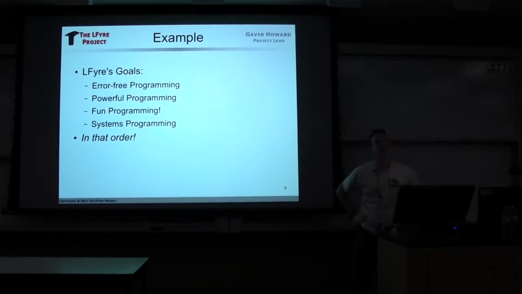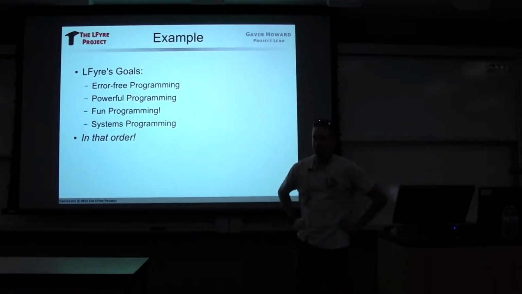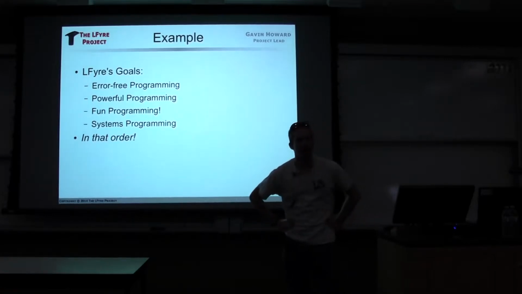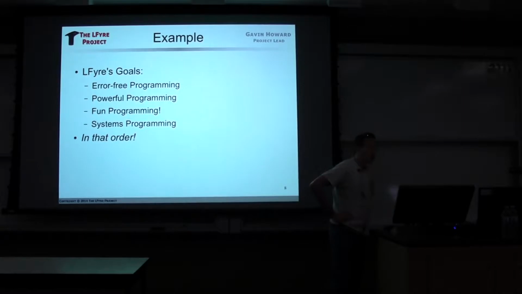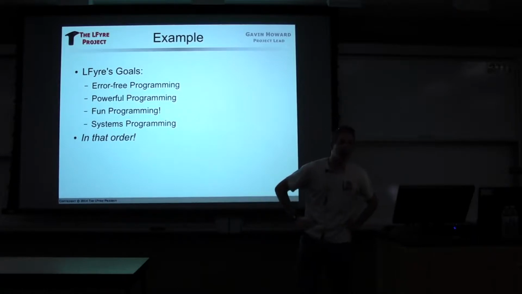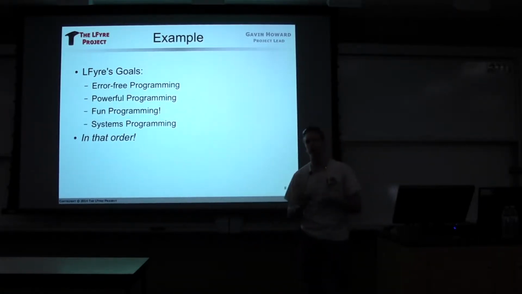So it's just like, oh, well, what do I do? My first goal, error-free programming. You cannot have error-free programming unless you have some type of automatic memory management. That's a tongue twister. So when I thought back to that, I'm like, oh, crud, I've got to put it in. But then my second goal, powerful programming, I was just like, okay, how can I make powerful programming still very much a part of the language?